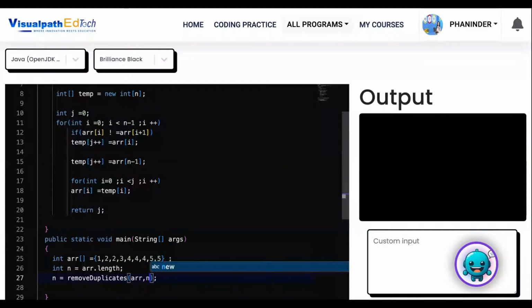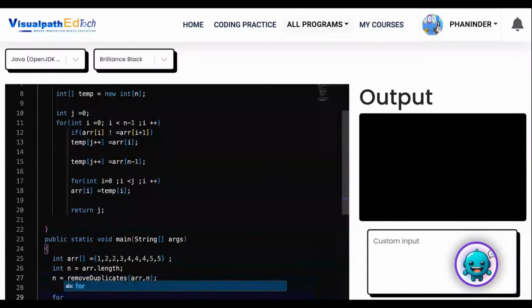So what we can do, we can write the for loop: for int i equals 0, i less than n, i plus plus.